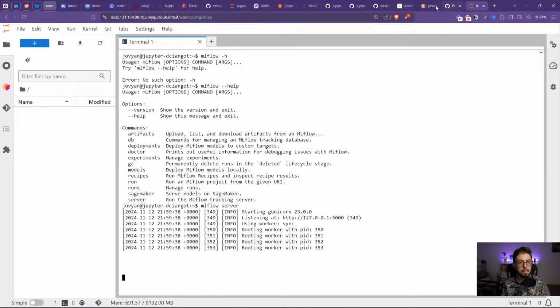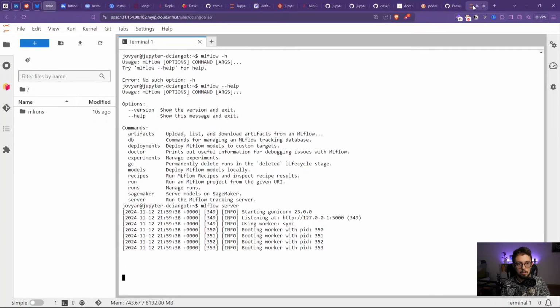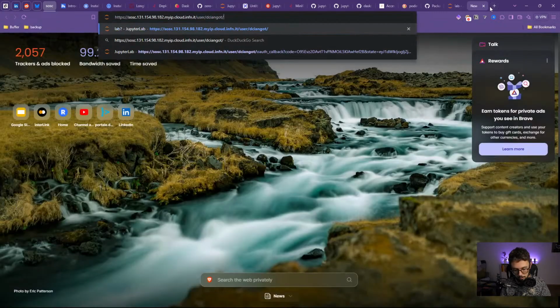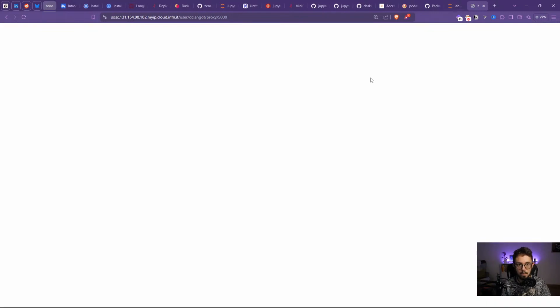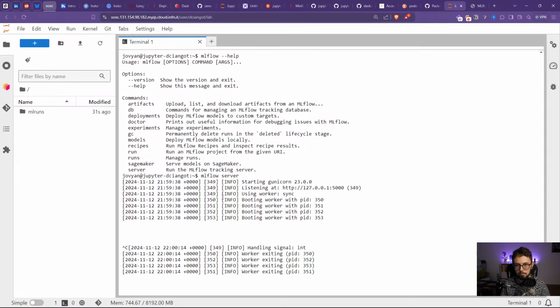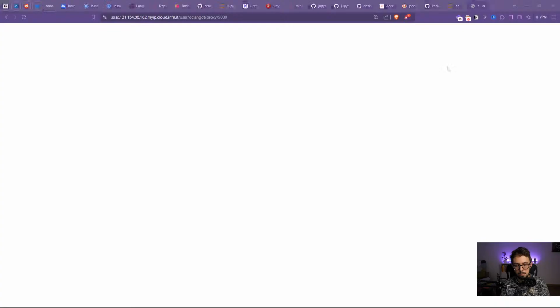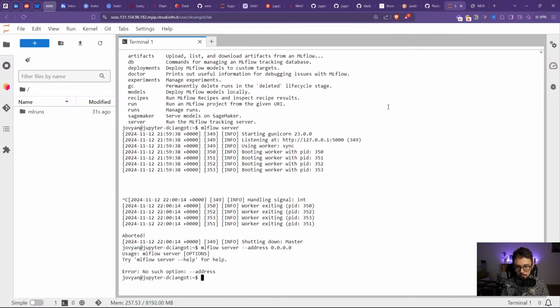So now, if I remember correctly, if I go to the proxy /proxy/5000, come on, almost there. Maybe it's this, the --host address. We have to bind all the addresses.